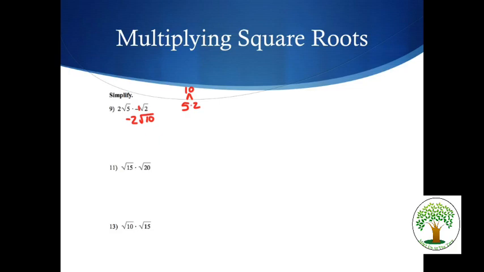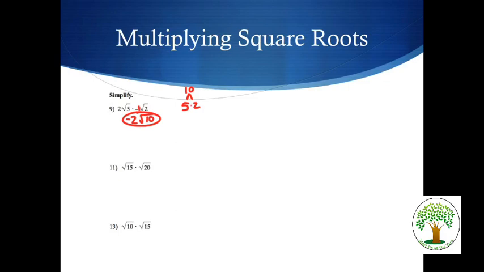2 is not a perfect square root. No, it's not. Okay, so if there's no perfect square roots in there, or there's no doubles, there's not a thing listed twice, you are finished. You do not need to do anything more. We're going to do one in a minute where we will, okay?